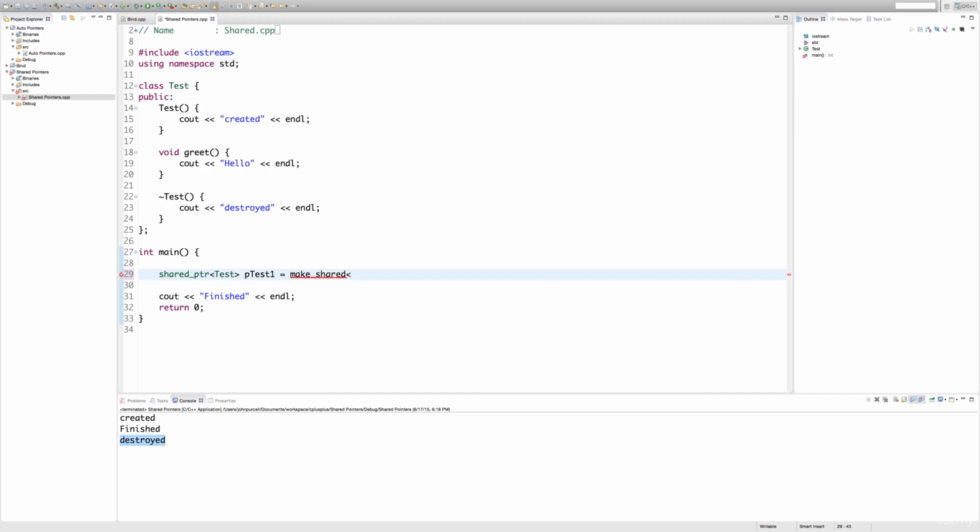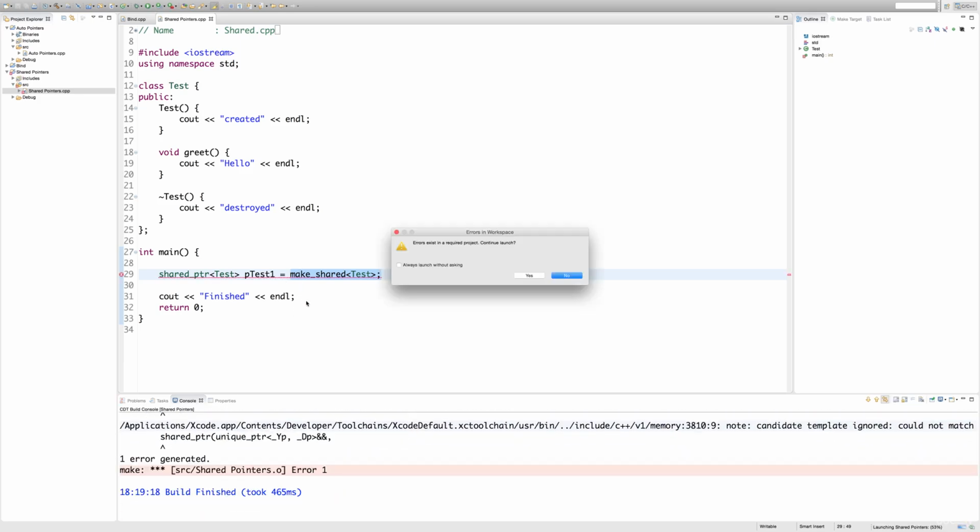We just put the type of the class in there. This is going to create our object now. According to the documentation, this is more efficient than doing it using new yourself. If you forget, you can just create your object the same way that we did with unique pointers, but this is a slightly better way.